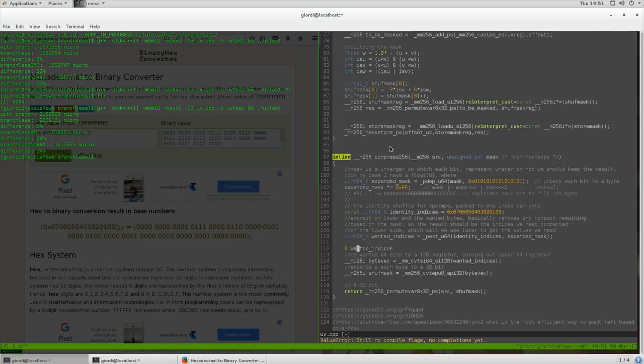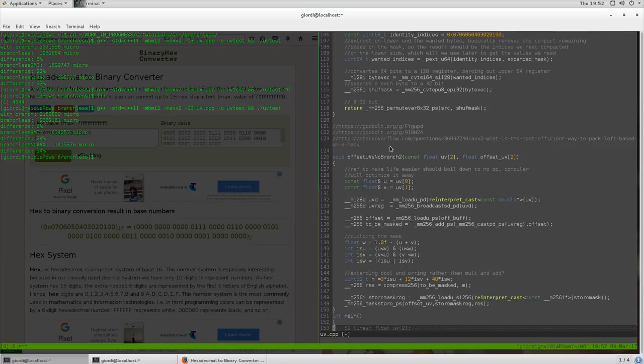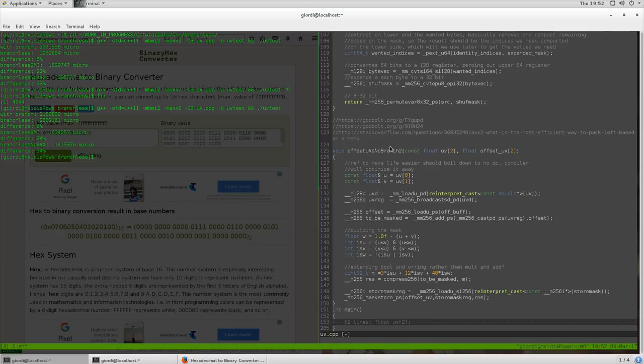And finally, we are going to use this instruction, where basically we convert 8 char to 32-bit integer. That's exactly what we want. So this final instruction, CVTEPU8, whatever, is going to expand the value in the lower 64-bit register into the 256, expanding each byte to a 32. All right, so we have 8 bytes there, so 8 times 32 is 256. So that's the final mask that we want. So we have the 8 32-bit values, we can perform our permutation, and if we go back, after permutation is done, we have the resulting register with the two values in the lowest two 32-bit words. So the only thing we need to do is to use the mask store as we did before and return.